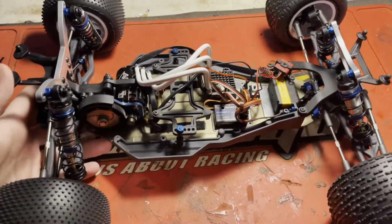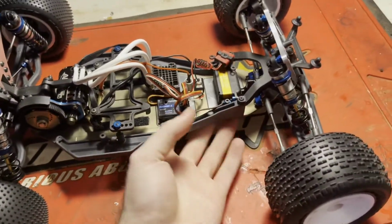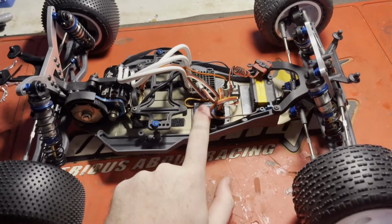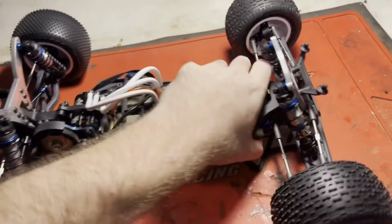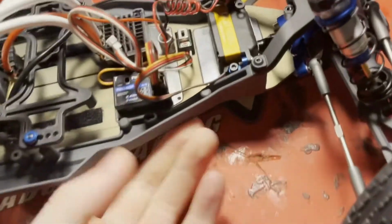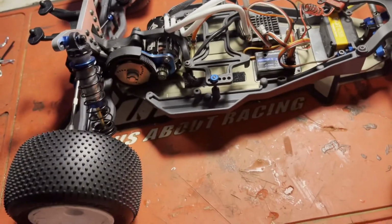Some more stuff with the car. I put hard arms in the back, hard side rails on the side, and hard arms in the front. We're running the steel weight, servo weight, and ESC weight. We're running the brass bulkhead. We're also running the aluminum bell cranks and steering rack. So yeah, that's what it's going to look like.